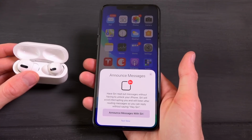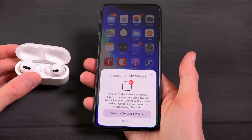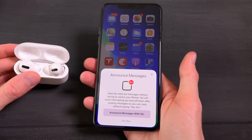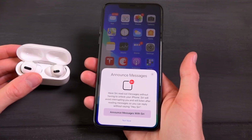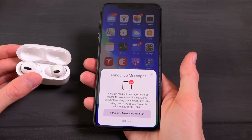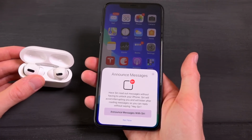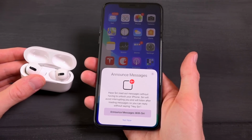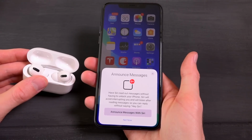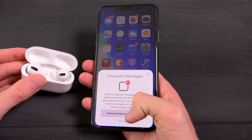And it also tells you how you can use it to announce messages with Siri, which I thought was pretty cool, but until I actually saw a review online, it was iJustine's, where she was sending text messages to someone and it actually showed inside of the iMessage thread that it was sent with Siri. Then I was just blown away, because that's awesome. You need the person to know, like a little disclaimer, that it was sent with Siri, so they're not like, what the heck, why did you just say the absolute wrong thing? But anyway, I just thought that was pretty clever.